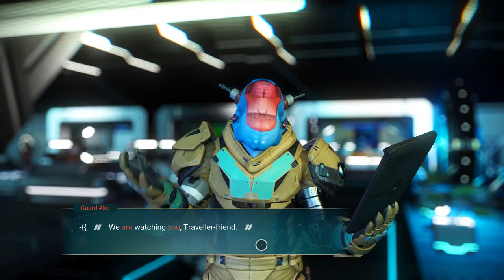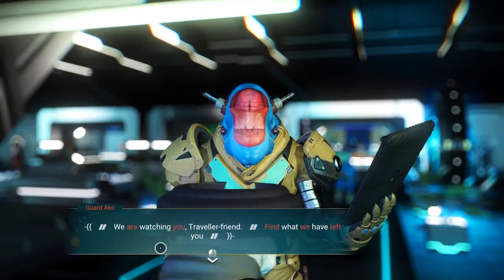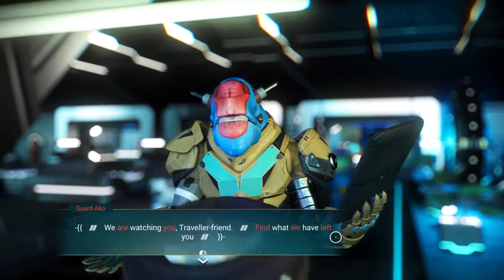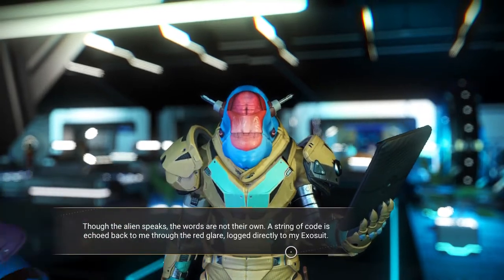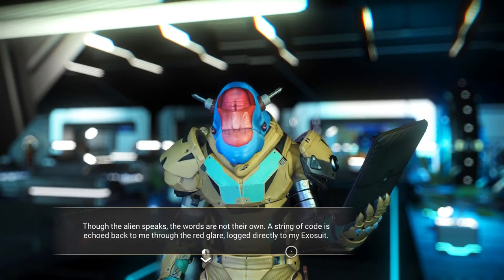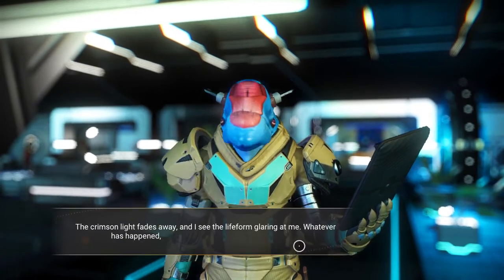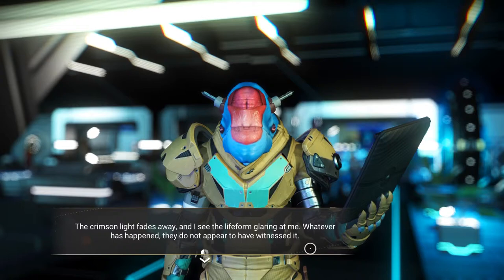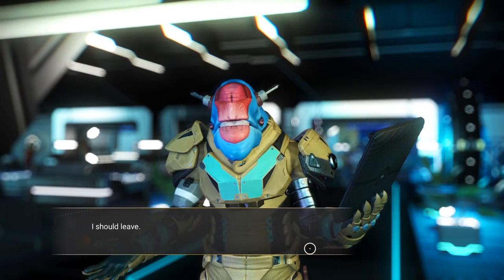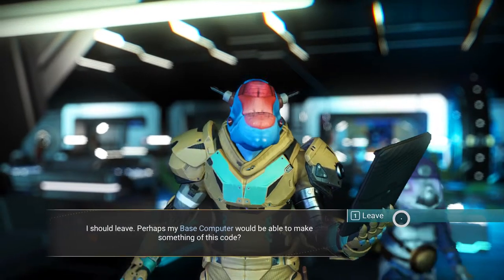We are watching you, traveler friend. Find what we have left you. Though the alien speaks, the words are not their own. A string of code is echoed back to me through the red glare, logged directly to my exosuit. The crimson light fades away, and I see the life form glaring at me. Whatever has happened, they do not appear to have witnessed it. I should leave. Perhaps my base computer would be able to make something of this code.